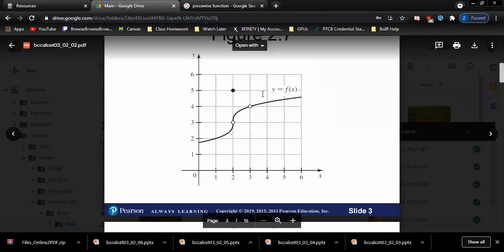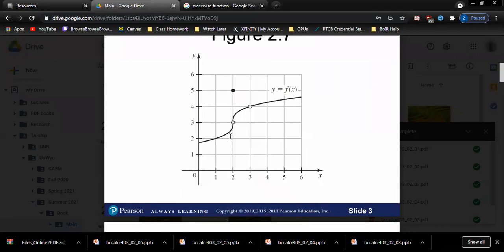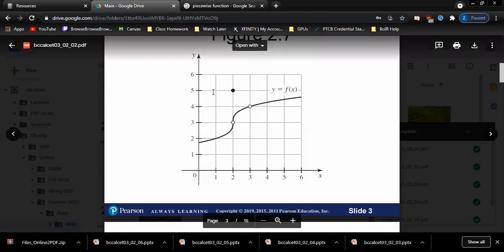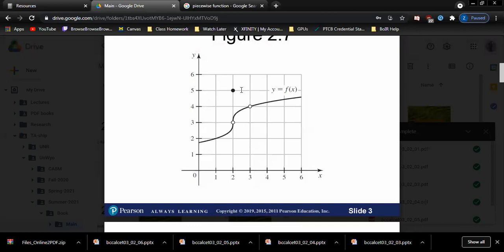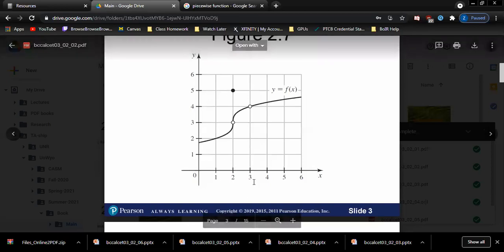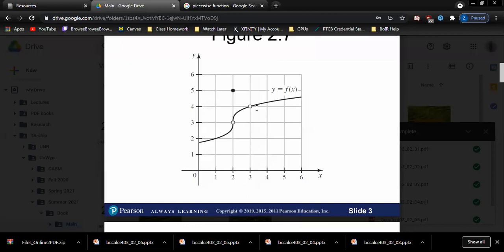And if we go back to the problem, this function actually is a piecewise function. So for all the x apart from 2 and 3, the function is this curve, and the other part is for x equals 2. For x equals 2, the function is this particular point. It doesn't need to be a curve or straight line all the time. It could be a single point. For example, for this particular function, for x equals 2, our function is 5, as you can see. It goes straight towards 5, right? If you draw a straight line, you will see it goes to 5. That means the piecewise function, for all the x apart from 2 and 3, is this curve, whatever the curve is, it's not really given. And for x equals 2, it will be 5. So clearly you can see it's a piecewise function, right?